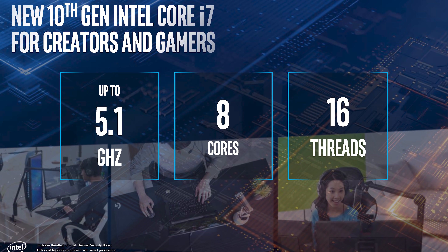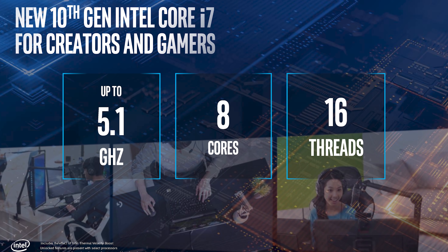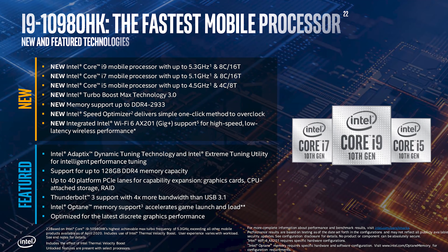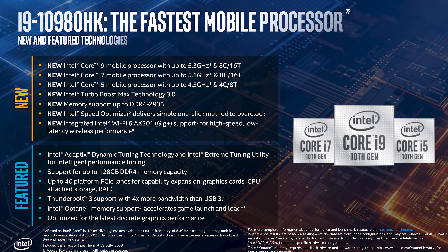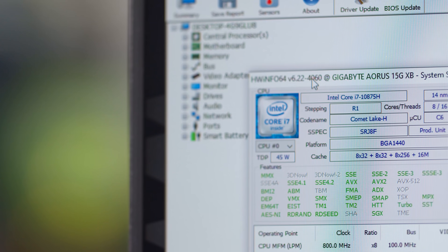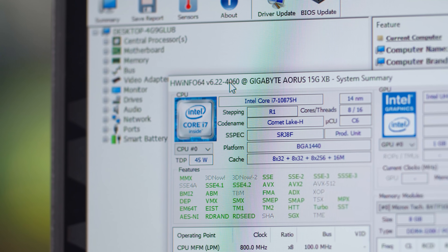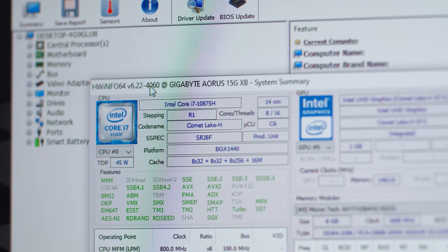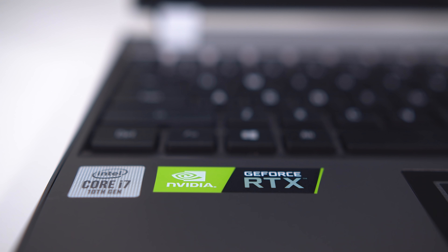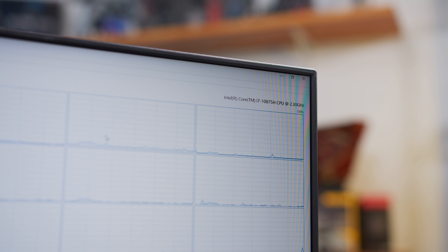Today's review covers the big story from Intel's 10th gen unveil — pretty much the only big story if I'm honest — and that's the inclusion of a new 8-core SKU in the Core i7 range. 8-core H series parts themselves aren't new, but with the 9th gen range they were restricted to the Core i9 series, which tended to appear only in very expensive notebooks. That changes with 10th gen and the Core i7-10875H, an 8-core 16-thread processor for a somewhat more mainstream market. This review comprehensively analyzes the i7-10875H and compares it to the Core i9-9880H, Core i7-9750H, and AMD's Ryzen 9 4900HS.